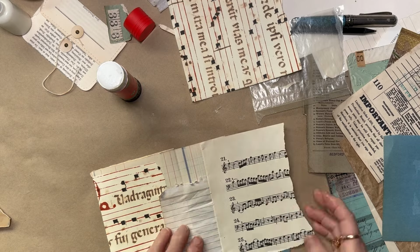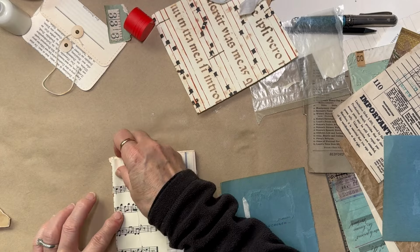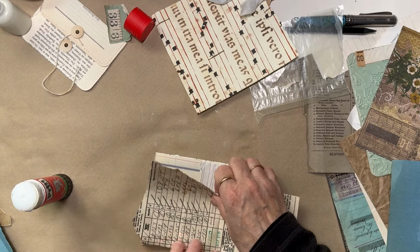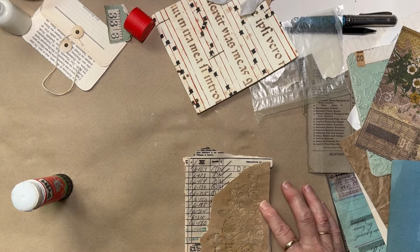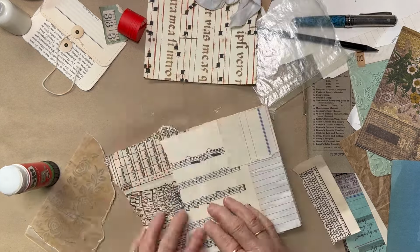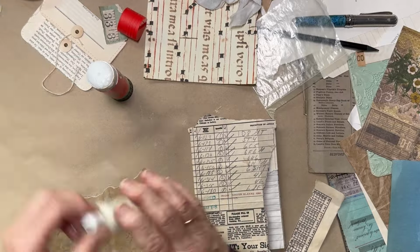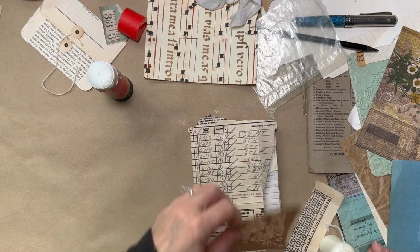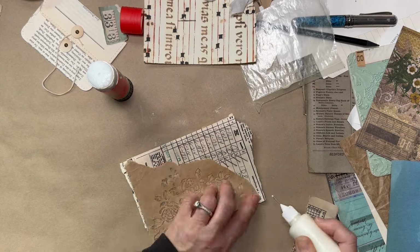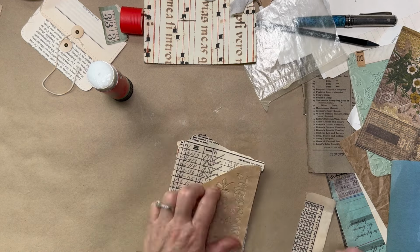I then found this piece of old music paper, which I'm adding, and I had to wipe some of the glue off there, as you can see, folding this through. I had this very old piece of ephemera that I've had lying around for a while, and I really wanted to add this Tim Holtz die cut that's got tea dyed vellum behind it, so I started faffing around with that, and I add some art glitter glue at the bottom and managed to glue it on here. I don't know whether that's going to end up being a tuck or what it's going to be. But anyway, that's that.